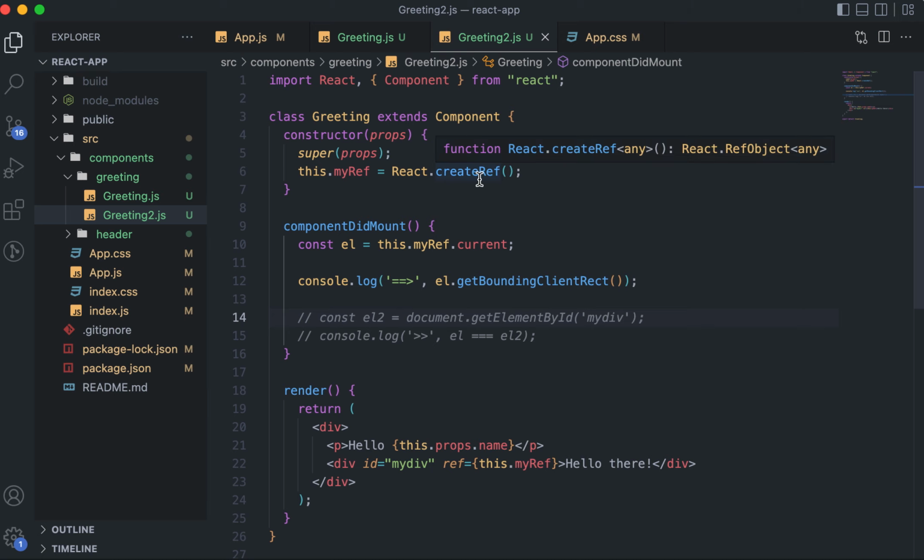However, the most popular use case for a reference to a particular DOM element is focusing a particular input element. When you use an input element inside JSX, which is going to be rendered in HTML as an input tag, let's say you want to focus it on the fly. Now what is the way to focus?